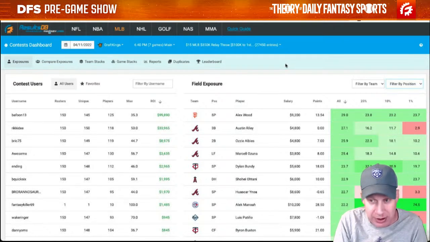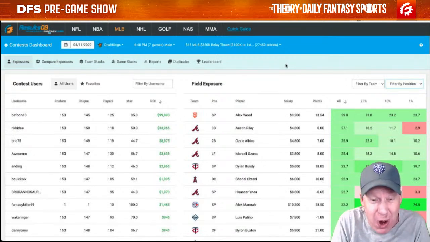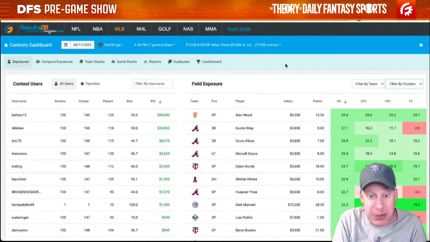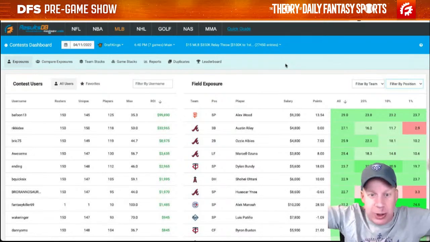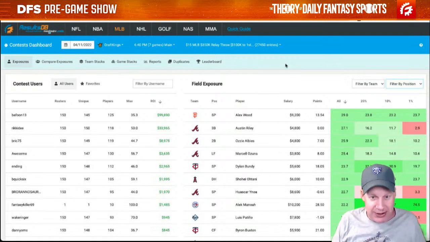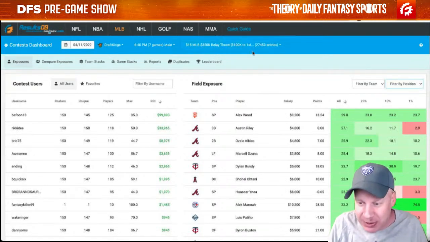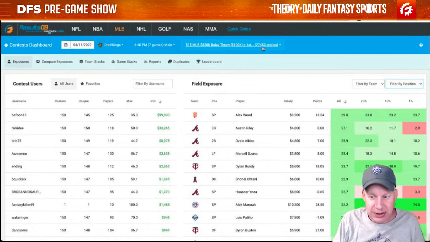It's like, well, there are going to be 4-man stacks, 4-3-1 lineups that are plus EV, even on a 15-game slate. There are going to be 4-1-1-1-1-1 lineups that are plus EV, even on a 15-game slate. The difference is there's going to be less of them. So if you were to know all the lineups that you're competing against, right? If you were to know that, okay, you're in a contest with 27,450 entries, and you're playing 150 or whatever number.